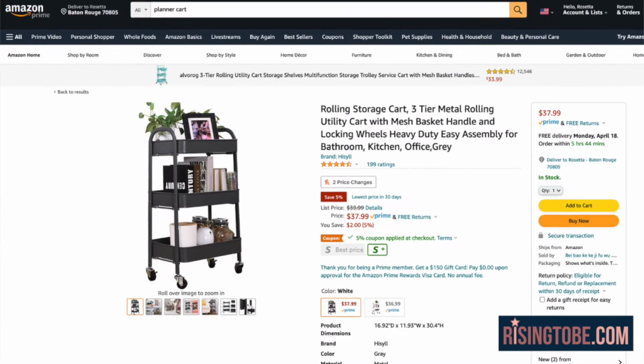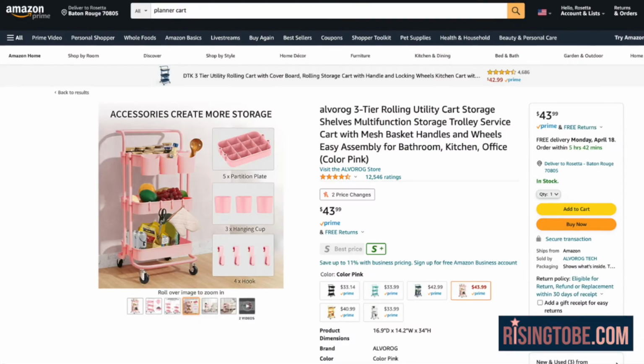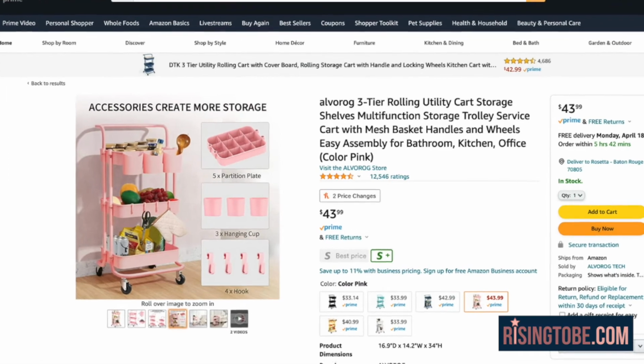Look, if you're going to buy, or maybe you already have some of these must-have planner essentials in your home, you're going to want to keep all of this stuff organized. And owning a planner cart can be a great solution to a lot of your organization needs. These planner carts typically have 3 shelves on them and can be found almost anywhere, from places like Target and Michael's. And the best part is their affordability. Plus, they come in a wide array of colors and you can find one that easily matches your style.